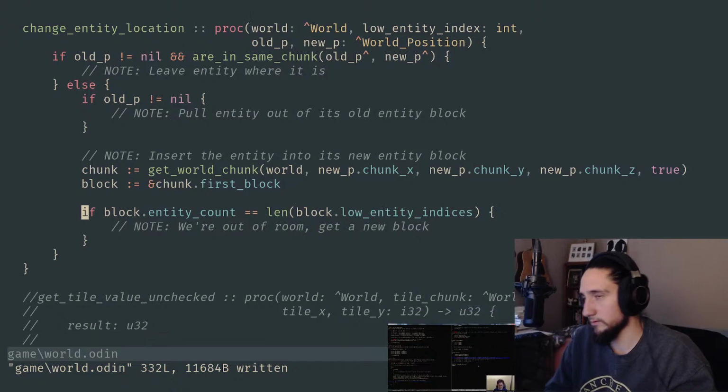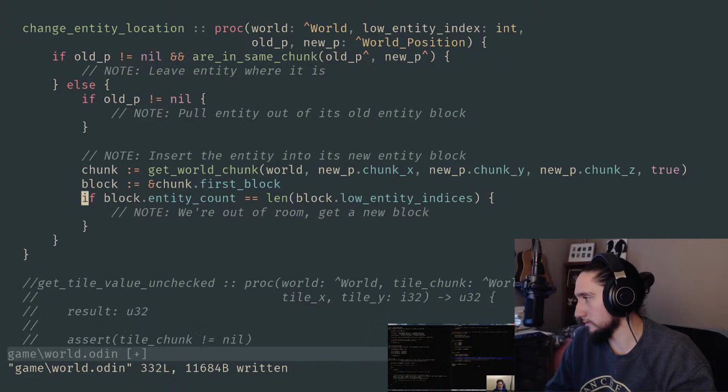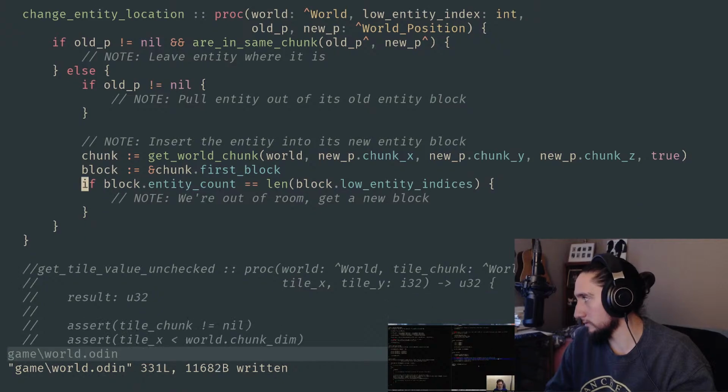Back before we did this, I said world chunk hash should probably switch to pointers if tile entity block continue to be stored unmasked directly in the tile chunk, which meant if this was not a pointer, then this should become a pointer. And we've received the answer to the question. So, can you guys see what it is? The answer to the question is no. This should stay how it is, and this should become a pointer.